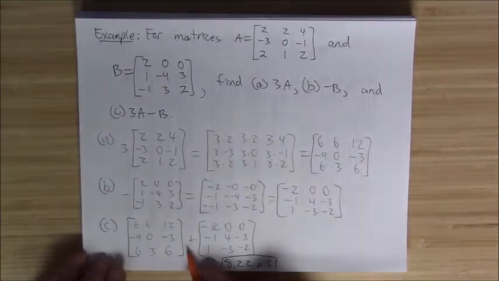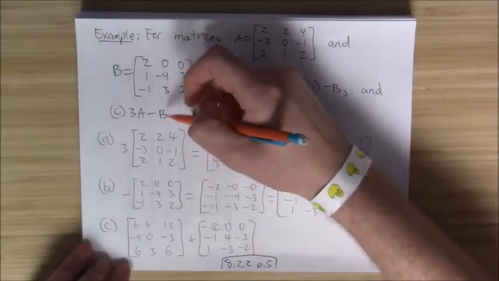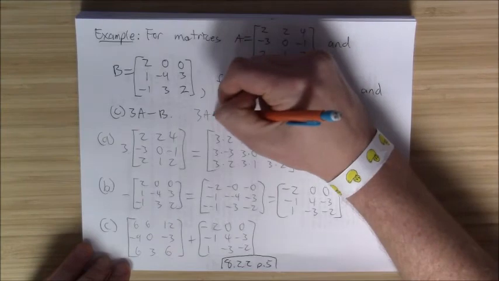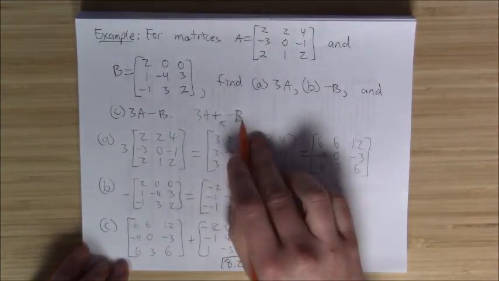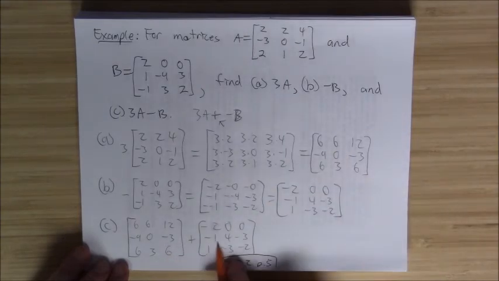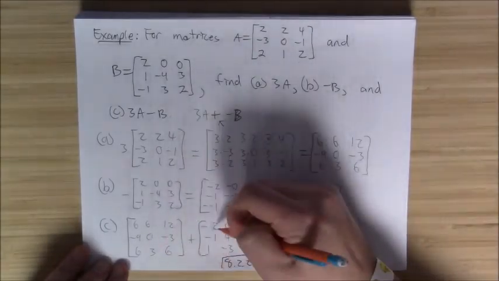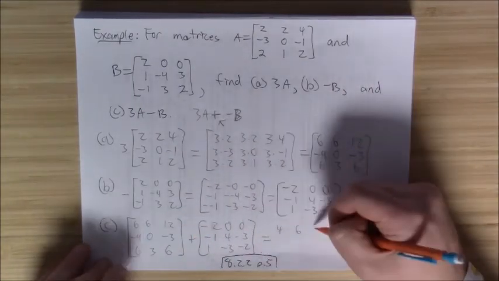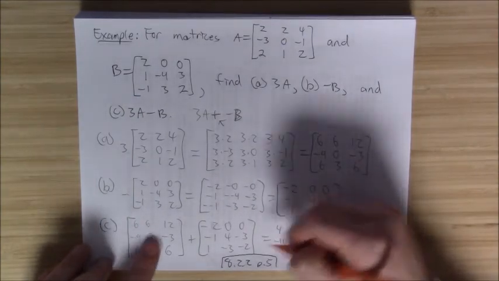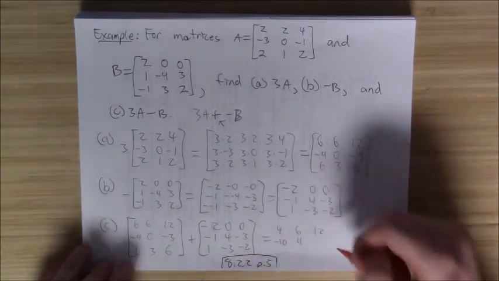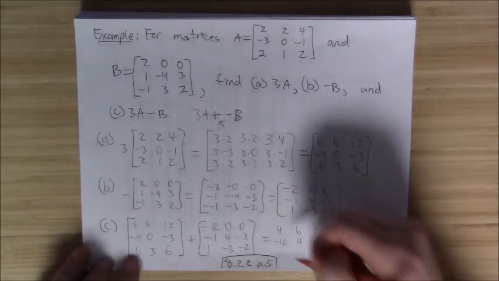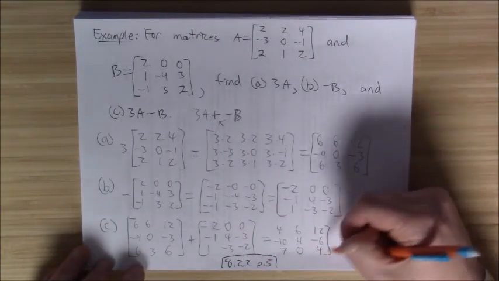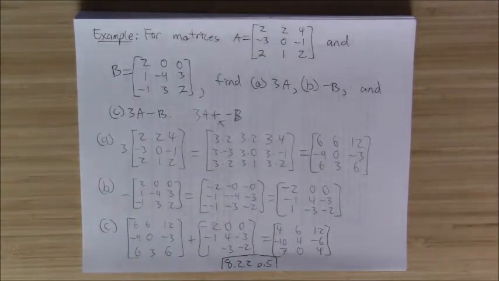And you may be asking, why is it addition there? Well, it's addition because 3A minus B is 3A plus negative B, right? And so because of that addition in between those two, we're just taking 3A and adding it to negative B. And we know how to add now. That's going to be 4, 6, 12, negative 10, 4, negative 6, 7, 0, and positive 4. All right, so there we have it.